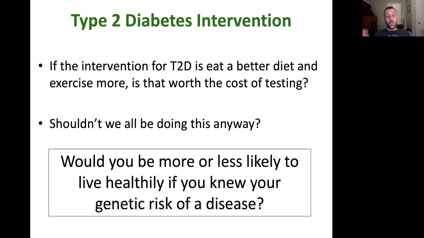But one way genetic testing can help inform the way that you live your life is whether or not you would be more or less likely to live more healthily if you knew you had a higher genetic risk for a disease. Are you of the opinion that, hey, I'm more predisposed to this disease, therefore I'll work out and do my cardio? Or are you more of the mind that, hey, I'm going to get this disease anyway, so, screw it.